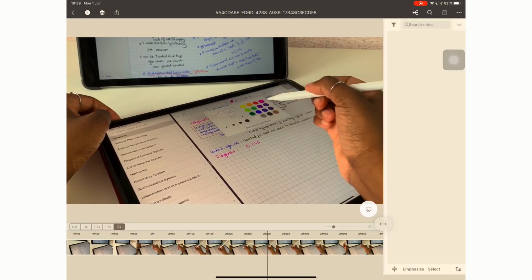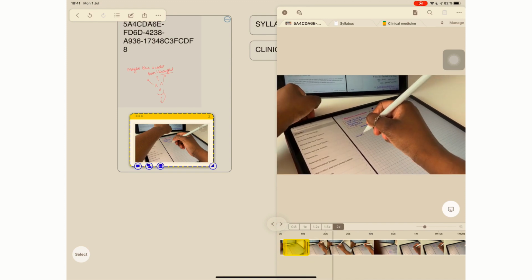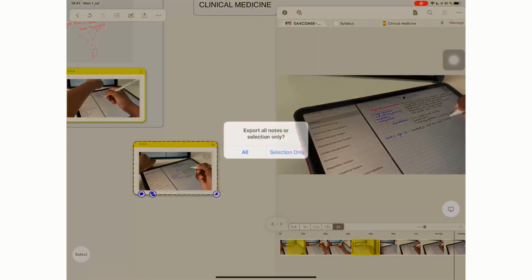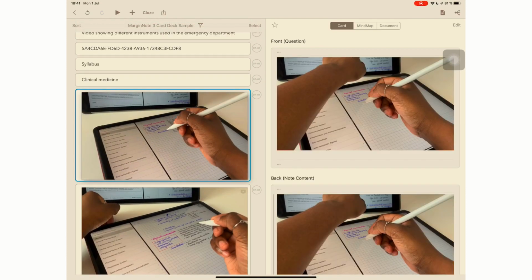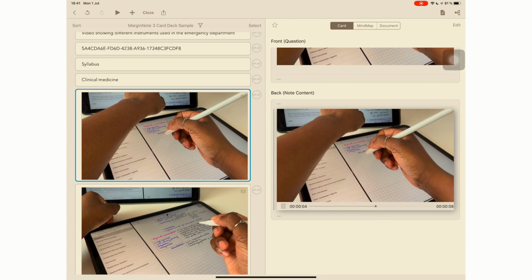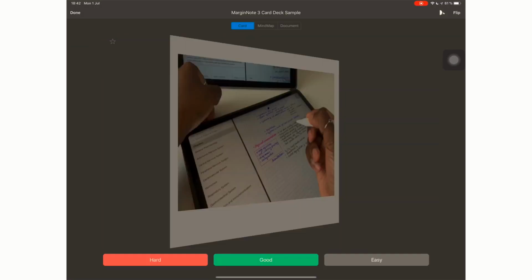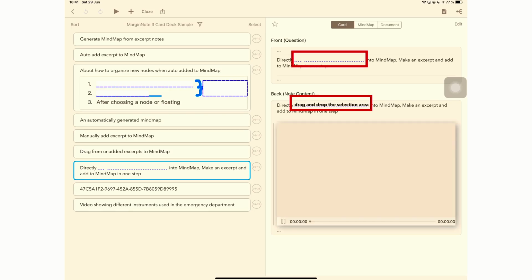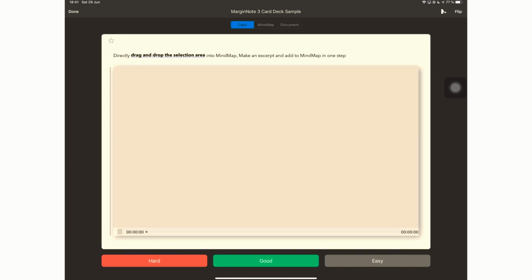And you can even have videos in your flashcards. And I really like the fact that you can add videos to this application because not a lot of applications actually support videos. So yeah, I really like the video function. All your emphasized sections automatically become questions with blanks that you fill in. And when you are going through your flashcards, you can grade them as hard, good, or easy.